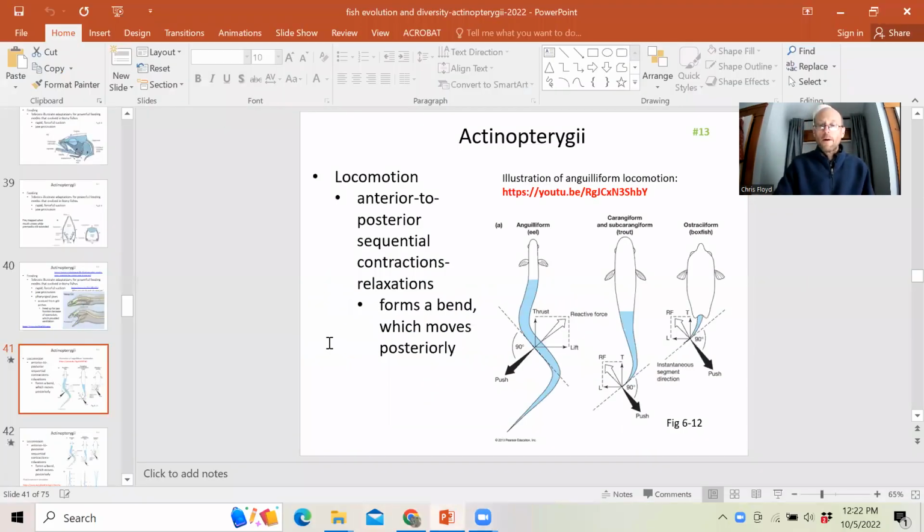Continuing on with the evolution, form, and function of the Actinopterygii, the ray fin fishes, and how they move through water. The physics of movement in fishes, snakes, mammals, all comes down to fundamentals of physics, basic physics. So when you learn about how fish move, you're going to be better prepared to learn how any other animal moves in general.